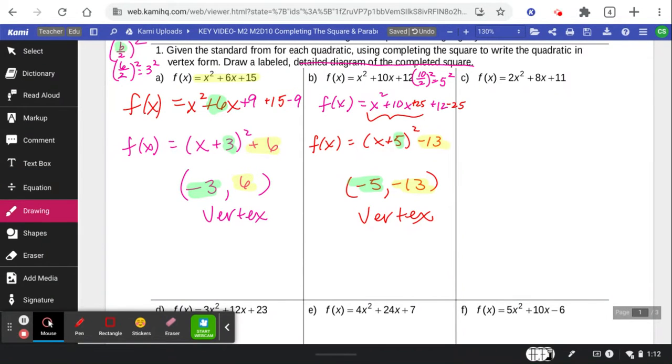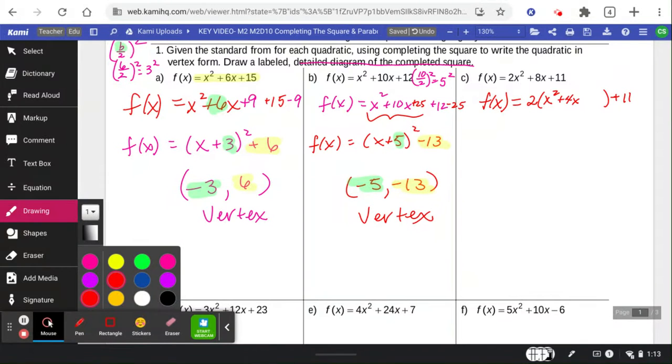Okay, those first 2 had a coefficient, or a number in front of x squared, of an invisible 1. All the rest of these have a number greater than 1 as the coefficient, and so that means there's a couple extra steps. In step 1, we don't just make space anymore. We divide and make space. We still bump the 11 over to make space. But notice I divided a 2 out of the front, a 2 out of the middle to make x squared plus 4x. And I'm going to go do the b work on this new b of 4.